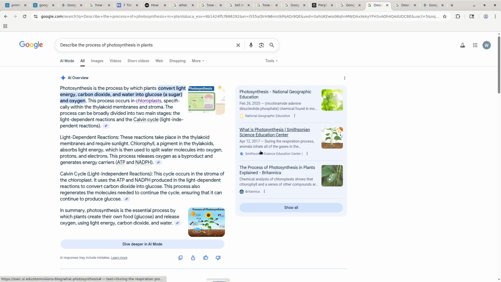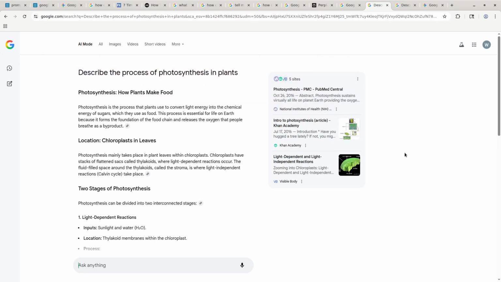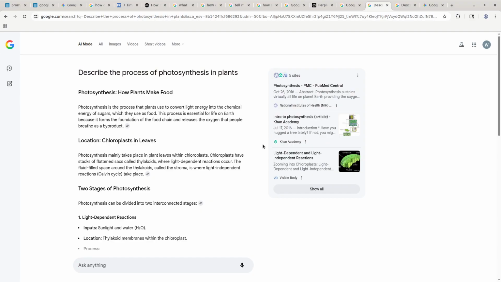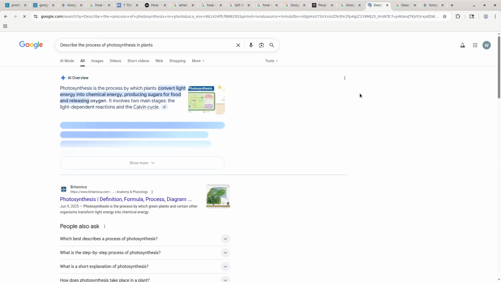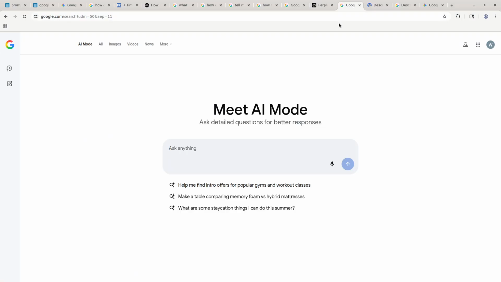But maybe it's the case that for some people going to gemini.google.com is a pain, or they don't know about it or whatever. And then AI mode can be just kind of like Google Gemini. And I think actually AI mode is using some of the Gemini technology, so they're all going to be pretty similar output anyway. So here again is the AI mode, and if you don't like the AI mode, you can go back here to all, and that's the default. And again here we've got images, videos, short videos, and so on, web shopping. But I think the AI mode is especially interesting, and I think it's worth checking out.